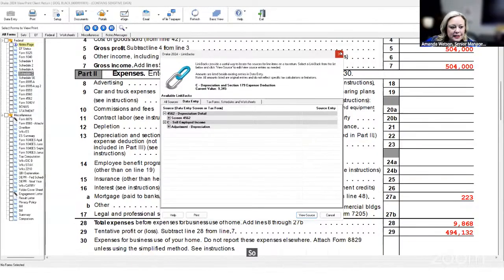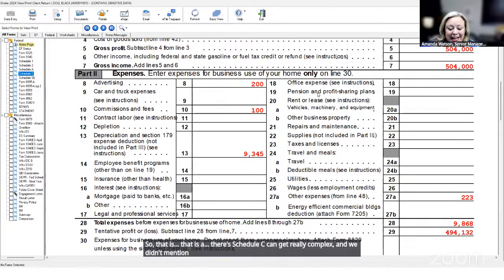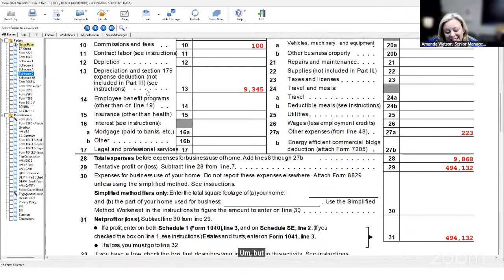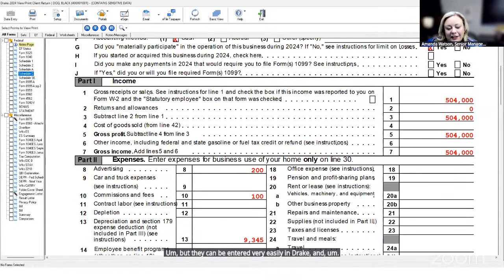So that is Schedule C. It can get really complex. And we didn't mention things in Drake Tax like office in home deduction. We didn't enter an automobile, but we do have a screen reserved for both of those things. But they can be entered very easily in Drake, and everything calculates nicely.